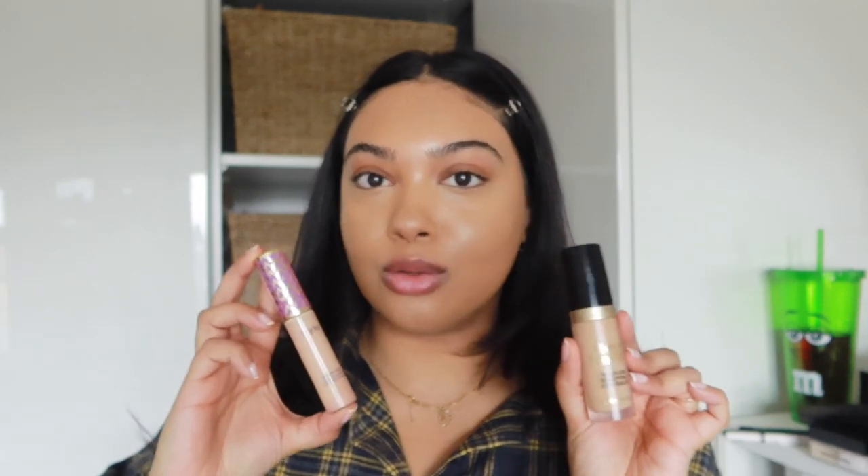I don't put anything on my eyelids — I just don't really feel like I need to. I kind of like the natural color of my eyelids, I'm just embracing it, and then I'll go with a bit of eyeshadow later. The two concealers I reach for every day: I've got the Too Faced Born This Way in Natural Beige, and then the Tarte Shape Tape in Light Medium Sand. Today I'm gonna do the Too Faced — it's just a bit brighter than my complexion but it's nice to highlight. When I'm wearing powder foundation I just put it under my eye and give myself a nice little lift. That's all I do for my everyday concealer.